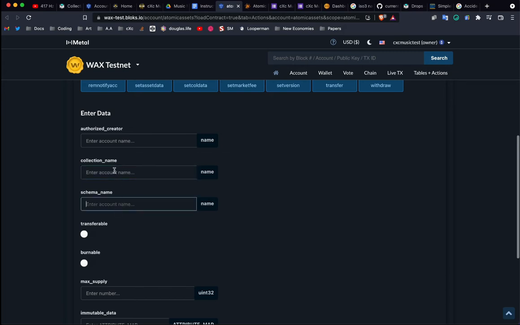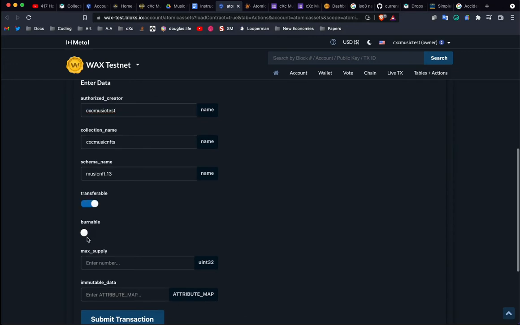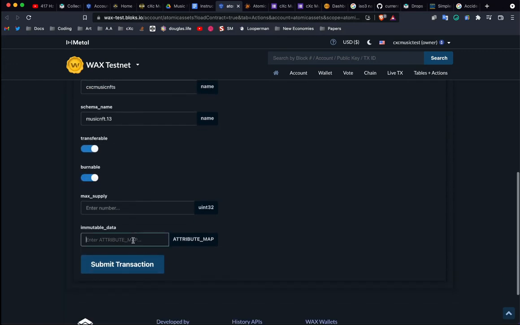So we're creating a template, put in the authorized creator, and I'll make a mirrored permission so that you can use the public key that you gave me, the private key for that, to sign these transactions. Or you can literally do it on any other test collection and send me that too. It'll work the same for our purposes.